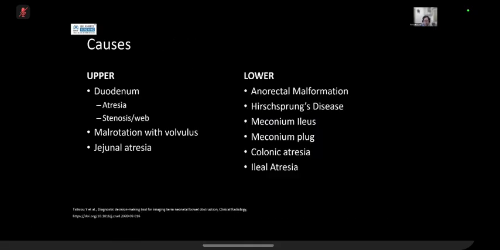Okay. So there are a number of causes of neonatal bowel obstruction, which we'll go through today. Upper GI causes include the duodenum, such as atresia, stenosis, web; you get malrotation with volvulus or without volvulus, jejunal atresias, ileal atresias. Then for lower GI obstruction, you've got anorectal malformation, and hopefully this is something that you can see. The surgeons will tell you about it when you do the examination, because it will look a bit different down there, whether there's an anus or not. Then Hirschsprung's disease, meconium ileus, meconium plug. We'll talk about the difference between the two, and of course show you some pictures of colonic and ileal atresia.